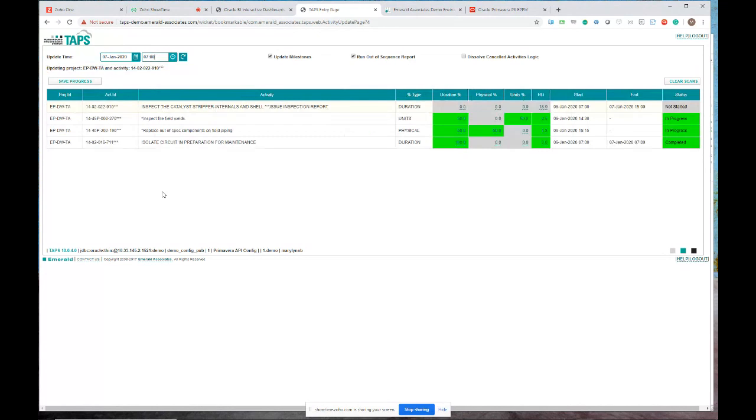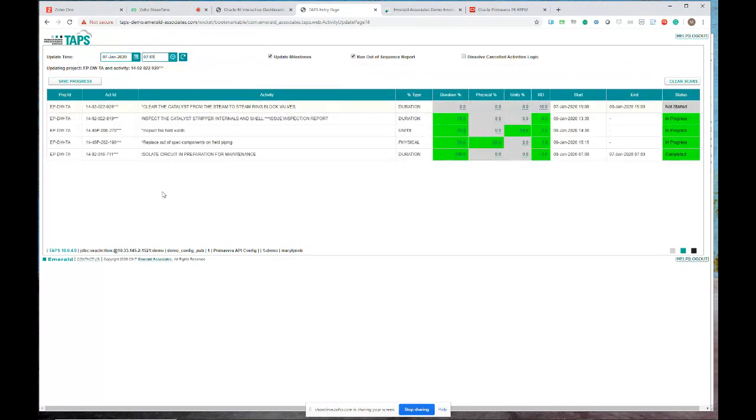So if I go to the next activity, this particular one, 75%. Now another activity, and notice how easy it is to scan these. This particular one is duration as well, and it's 50%. So if we want to send that information across, I can, again, save progress.